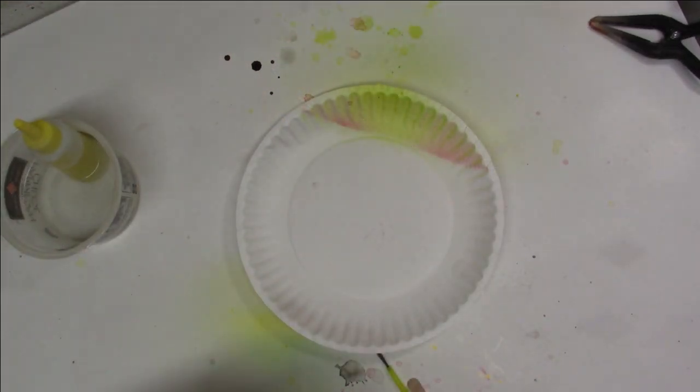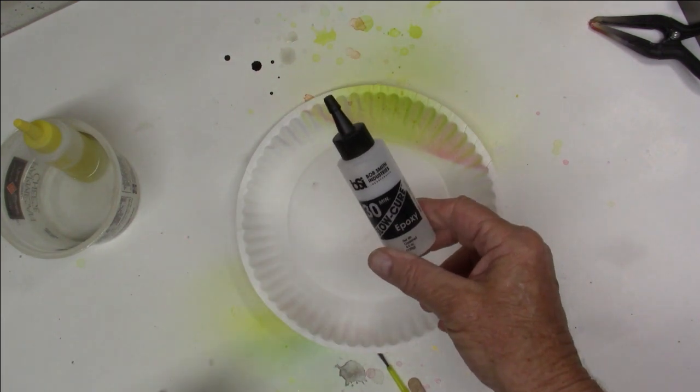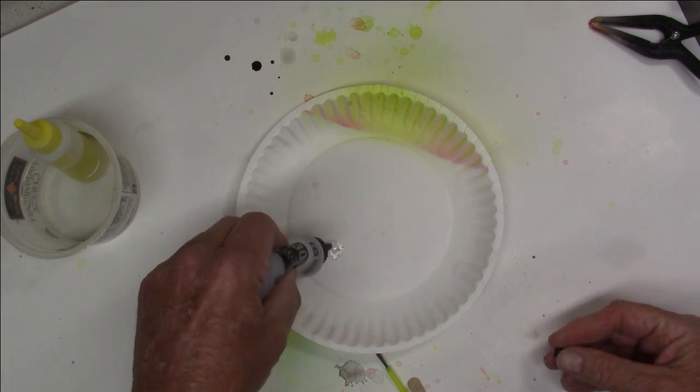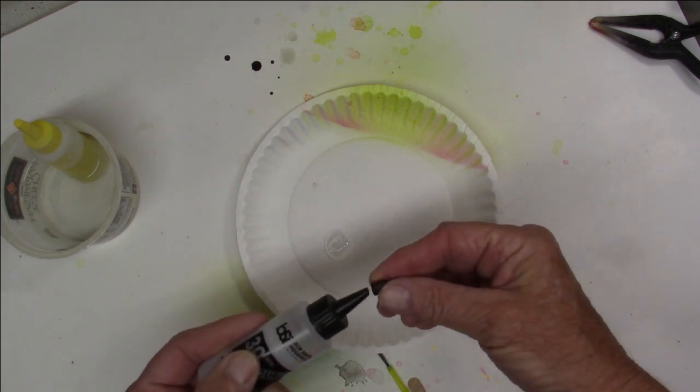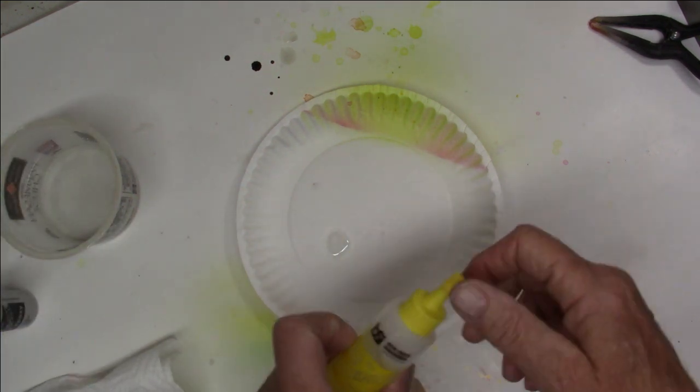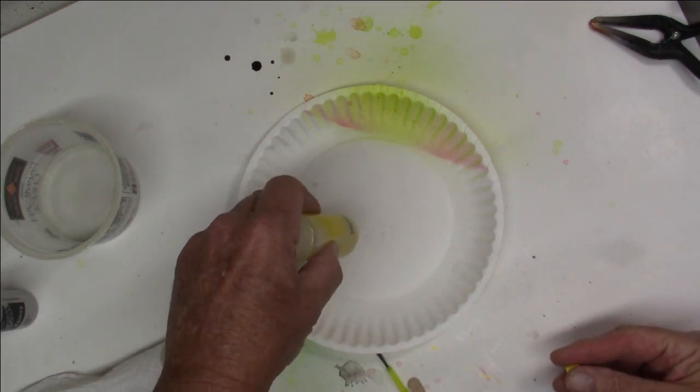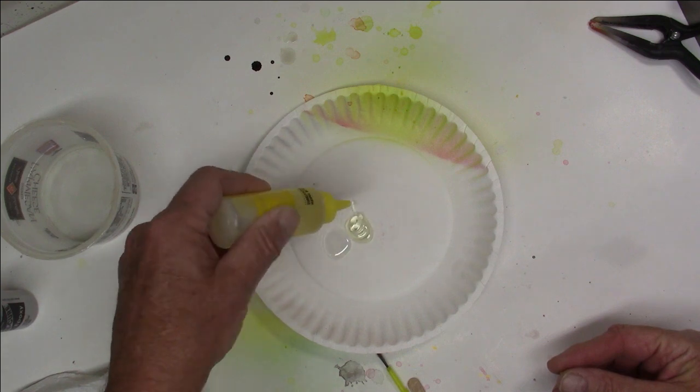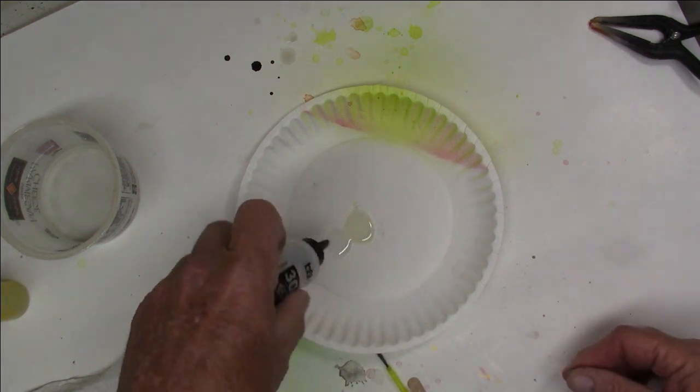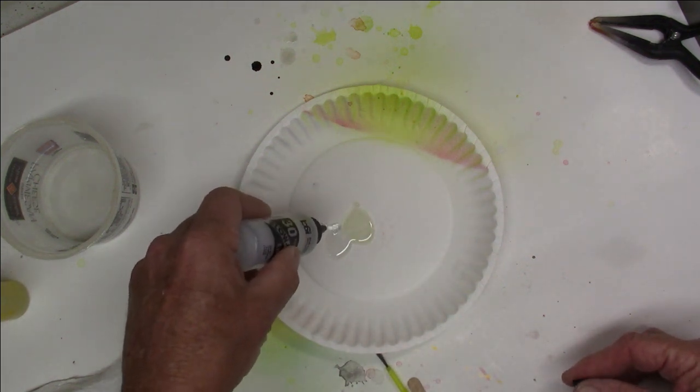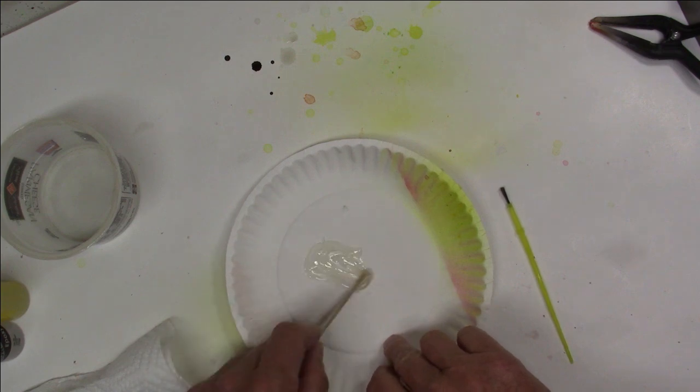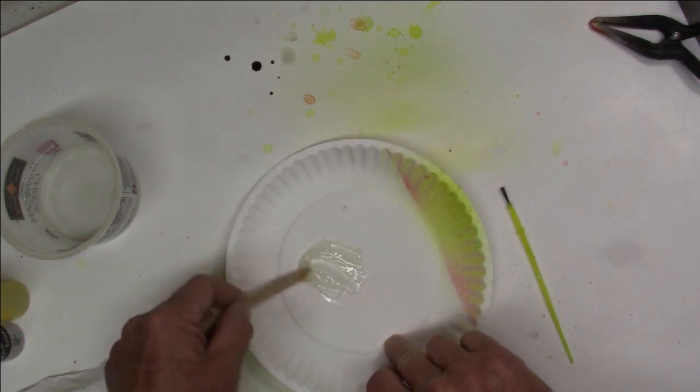Alright guys, let's do a little top coat. I am using Bob Smith Industries 30-minute slow cure. Just put on some equal amounts. It's getting around colder weather this time of year, and sometimes I like to put it in hot water. Tends to thin it down a little bit. Hot water gives you a little more working time with it. We're going to come back and get a little glob there just to try to get it at 50%. Me, I'm never perfect, and I know other people say you should be, but haven't had a problem as of yet with it.